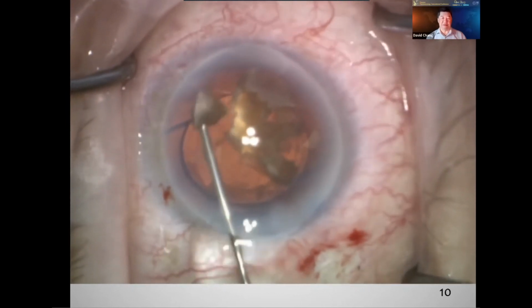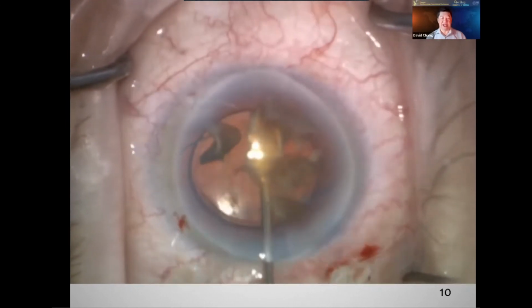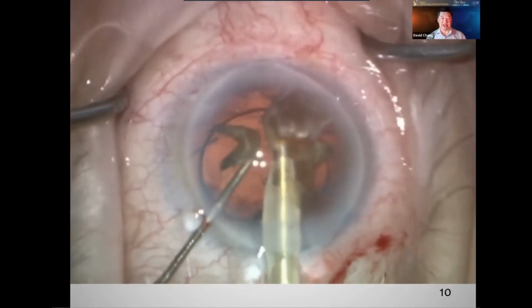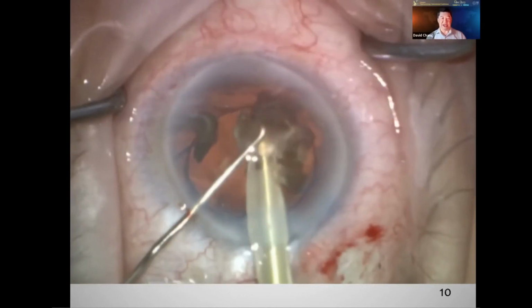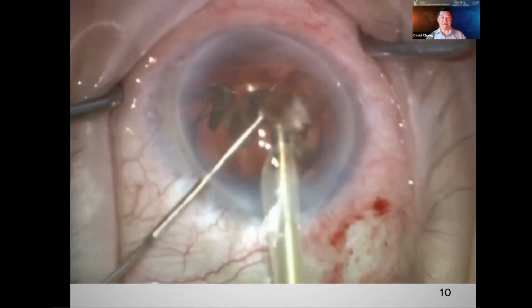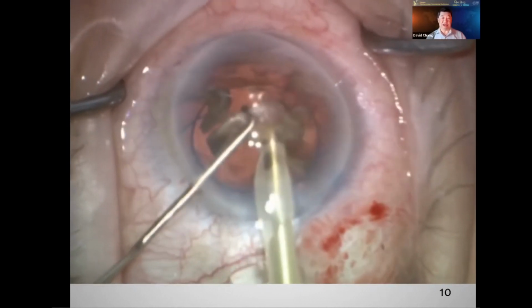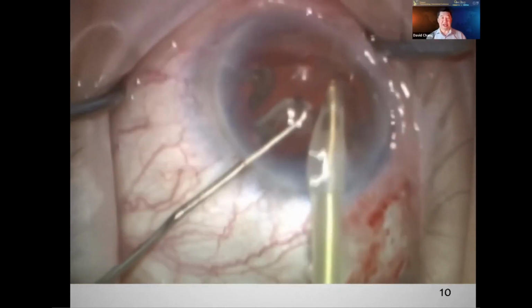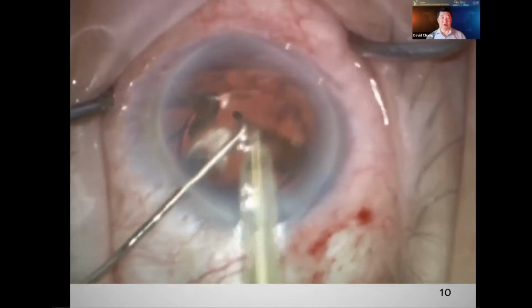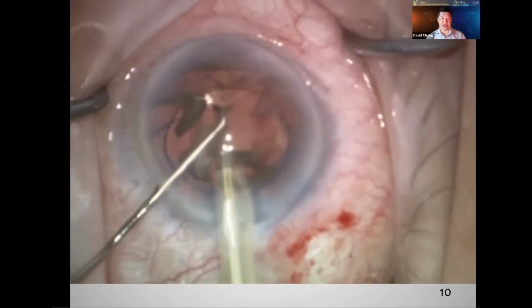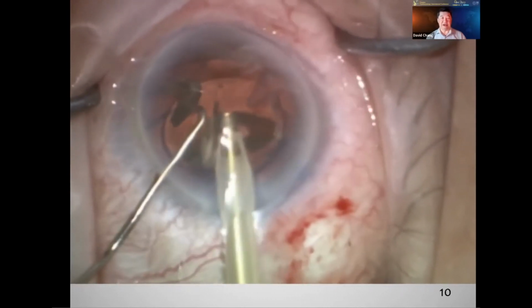Look at how I sort of position these. It's kind of like setting up bowling pins. I line them up so they're going to be right in front of where the phaco tip is, so I don't have to chase after them within the anterior chamber with the phaco tip. I'm using basically a low vacuum because these are small pieces. But we do need ultrasound to get them out. We do need a phaco tip.